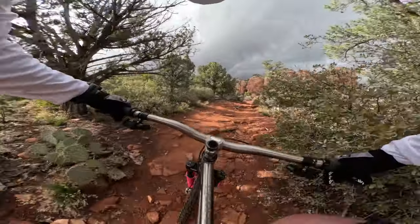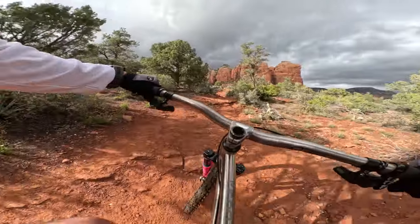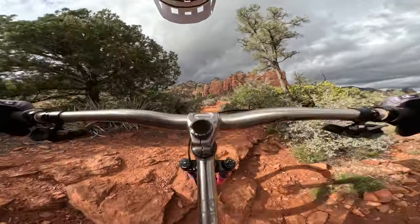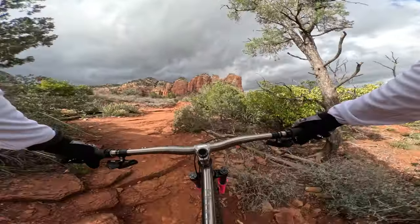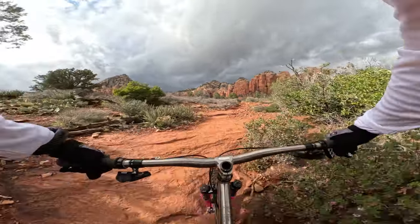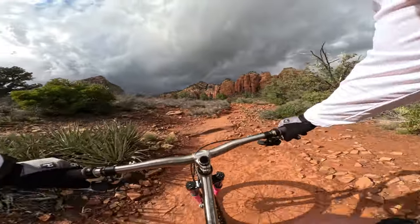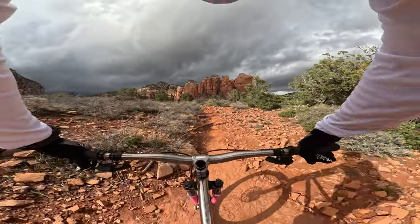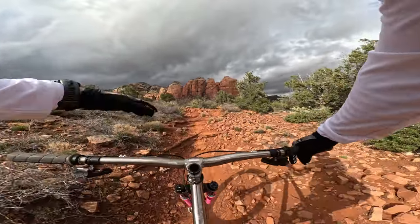Once again, geo's more than one or two numbers. That tall stack makes a lot of bikes want a wheelie when climbing because there's less weight on your bars. But they've combated that with a steeper seat angle and a lower bottom bracket. That helps the front stay down.